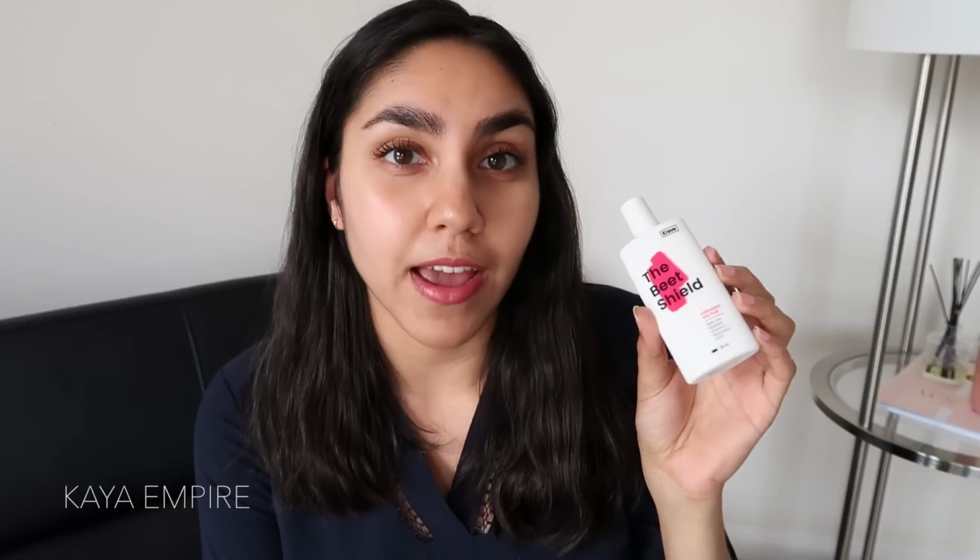I find that this one is a little bit less greasy than the Josie Maran product, and it's also a lot less expensive. And then I wanted to also mention the Beach Shield from Crave Beauty because this one is kind of the happy medium. If you have oily skin but you find that your skin is getting a little bit dried up by the weather, maybe give this one a go because it's not quite as hydrating as the two I just talked about, but it does have some moisturizing effect to it. It's not like a super matte sunscreen, but this one's really beautifully formulated. I'm actually almost out of it, I think. I need to buy another one.